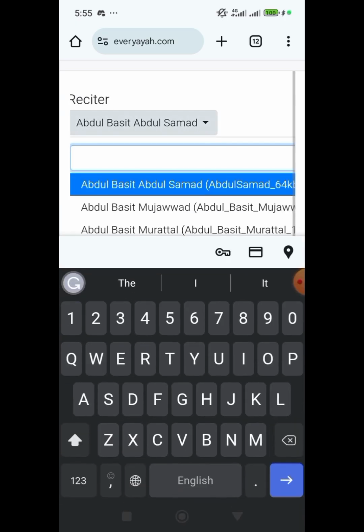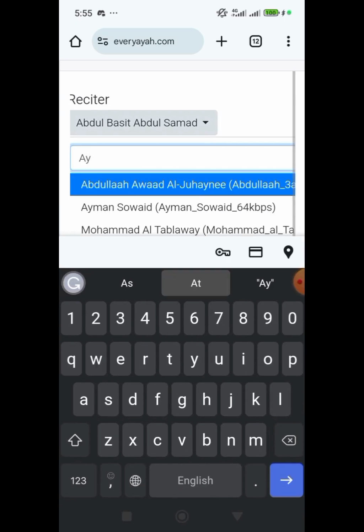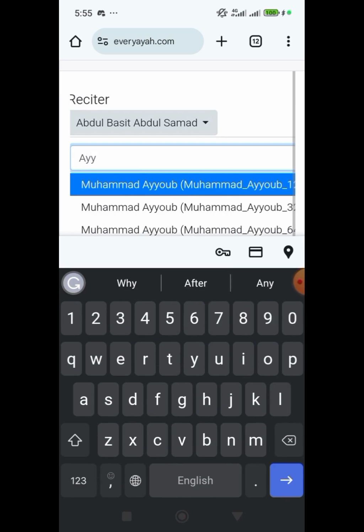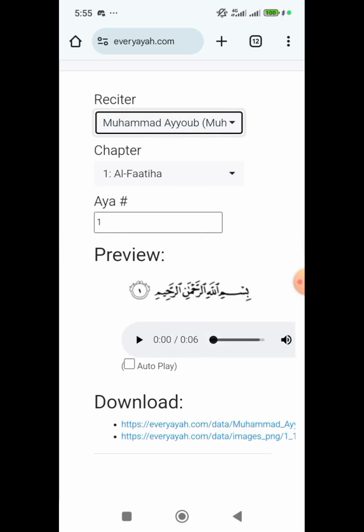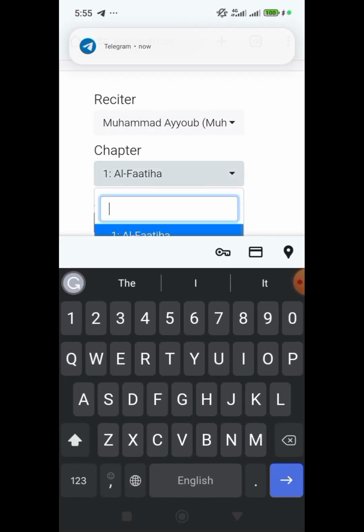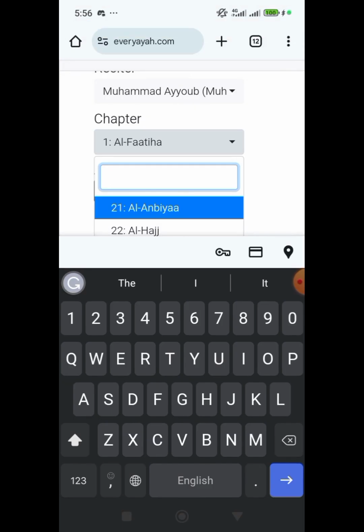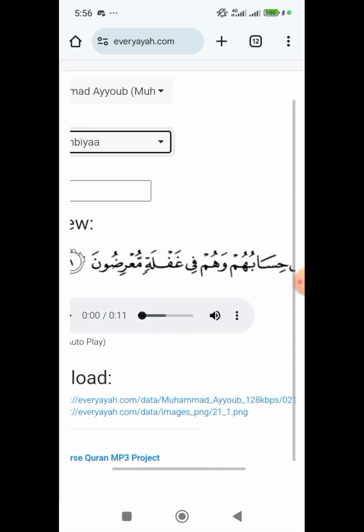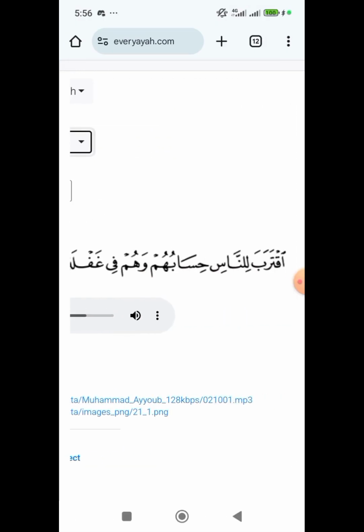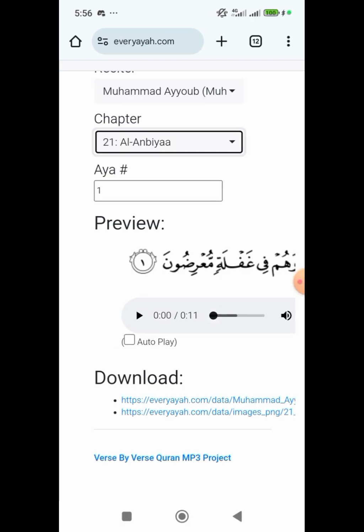Let me just go to Muhammad Ayubi. Then you go and pick any surah, Surah Al-Fatiha. Okay, Surah Al-Anbiya.